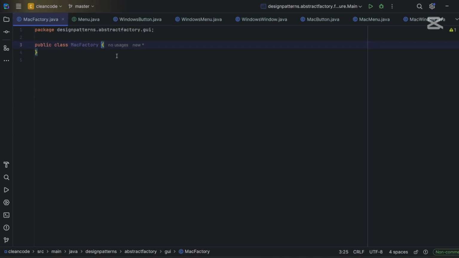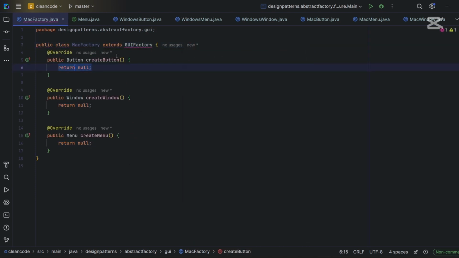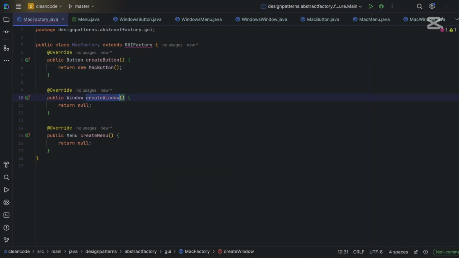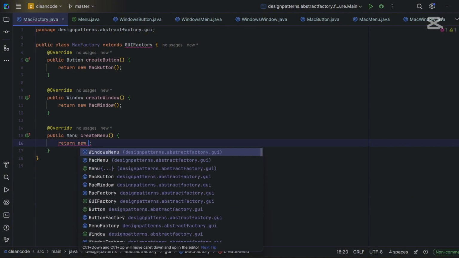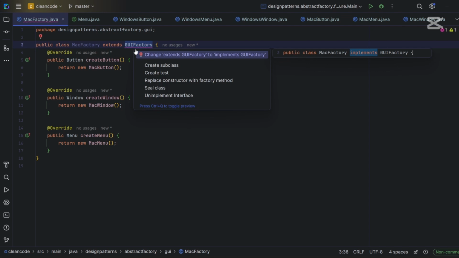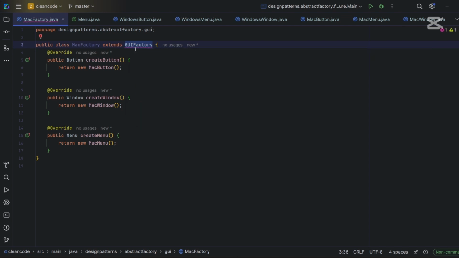So Mac factory extends GUI factory. The same logic here. So for Mac factory, we return new Mac button, then Mac window, and Mac menu. Yes, it's an interface, so we implement.